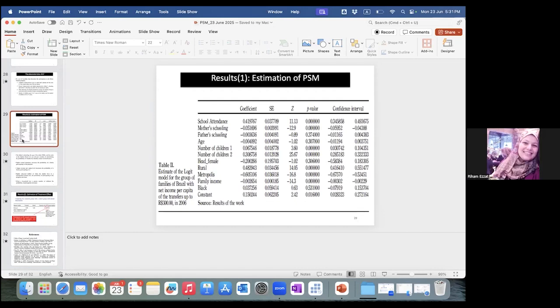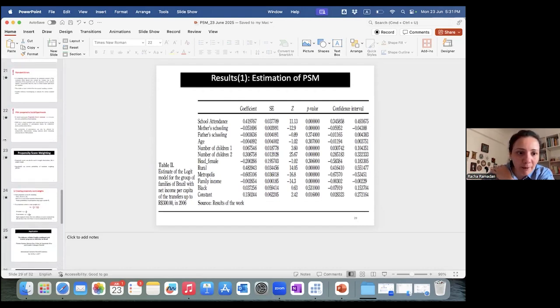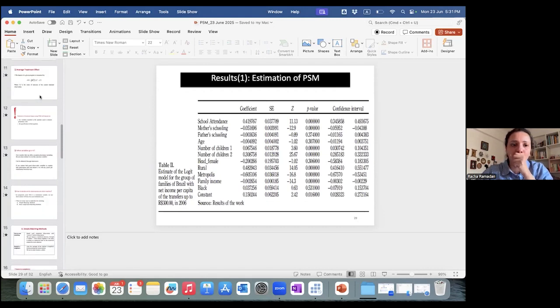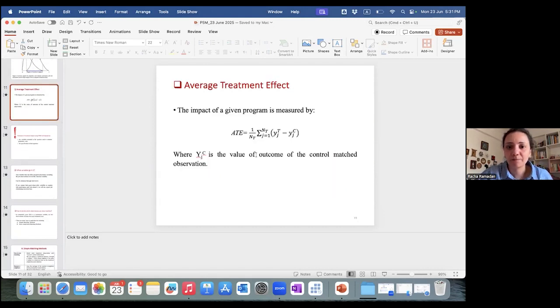So you estimate this logit model. You calculate the p-hat, which is a predicted probability. With the p-hat, you match the two groups, and then you estimate this average treatment effect. So you don't have controls or regressions. We already included them in the first stage. Which means that for my outcome variable, I will not have a regression model depending on whether it is continuous or binary? No, no. Okay. Unless, but just one clarification.